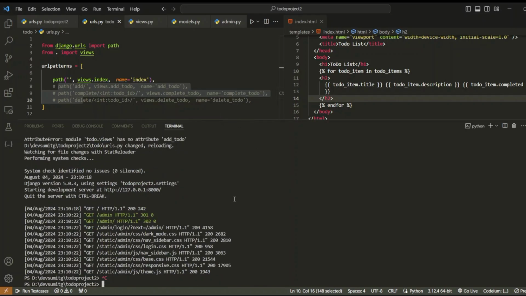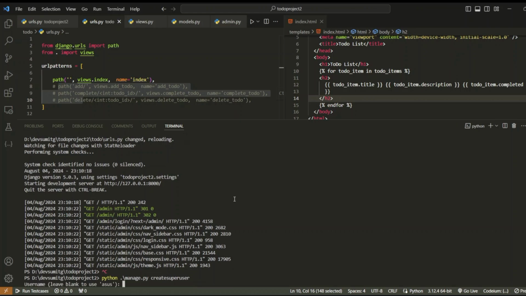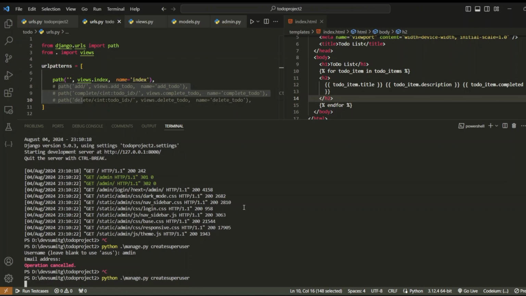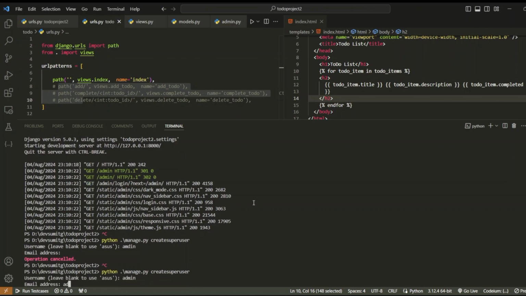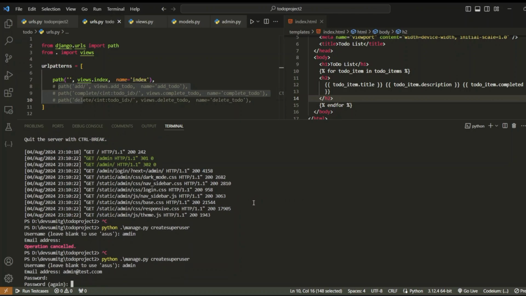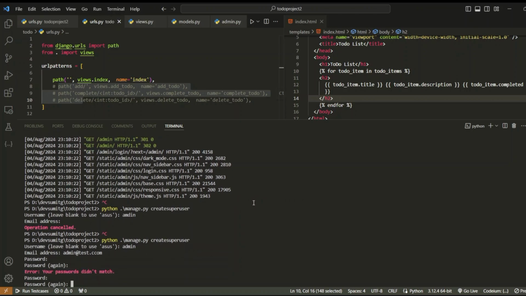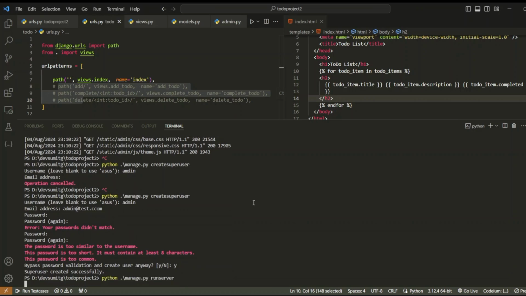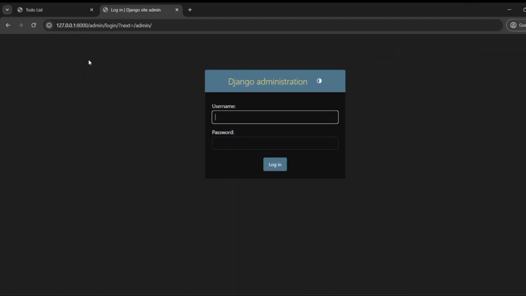You can just create a super user. Now you can log in.